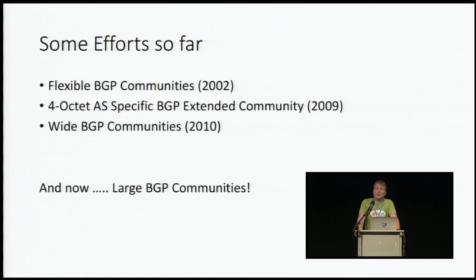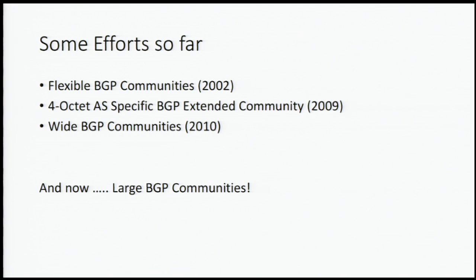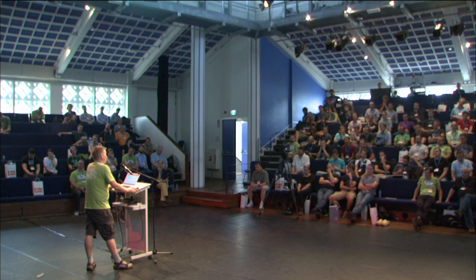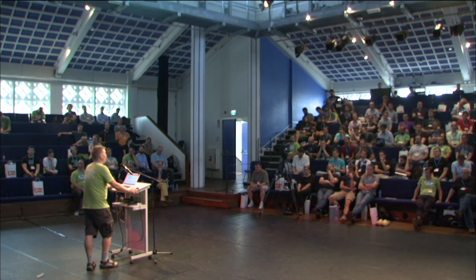Then in 2010 another interesting effort started: wide BGP communities. Wide communities again were a variant that was flexible in length. It describes a structure in which you can encode all kinds of data types natively into the BGP community — an ASN, an IP address, a MAC address, a UTF-8 string. They went all out. This has resulted, unfortunately, in a situation where the IETF IDR working group does have a document on which some work is being done, but nobody so far has implemented this. And it takes me at least 12 months to refresh the software in the entire network, so we're looking at years and years before we have something operators can use.